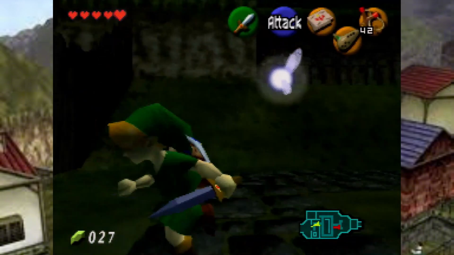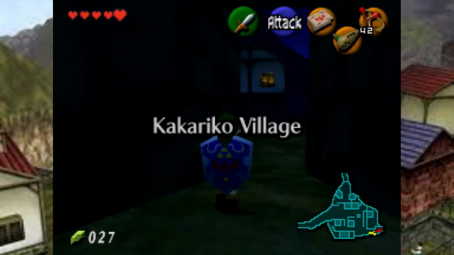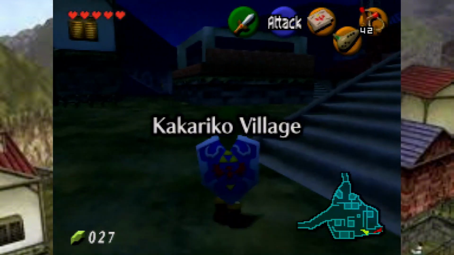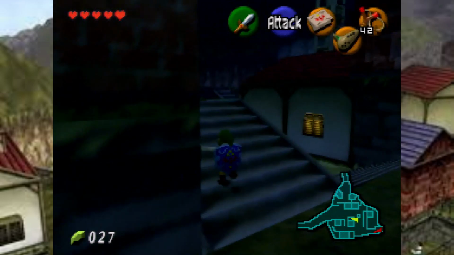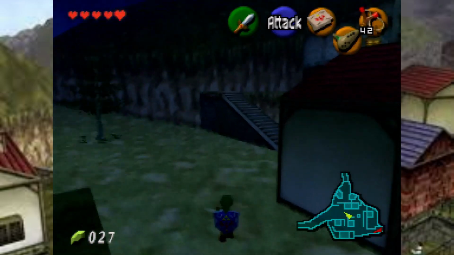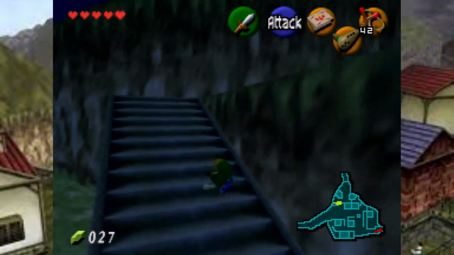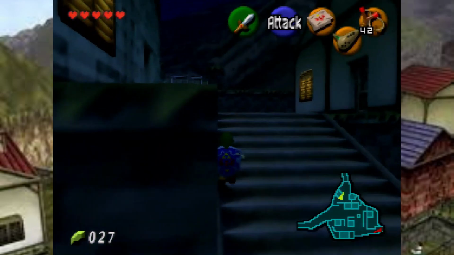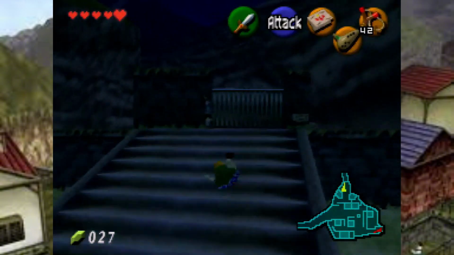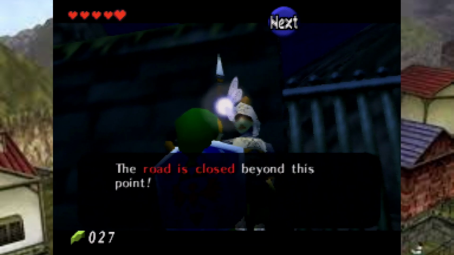And Navi is basically saying the same thing as before, but seems like I've been recording for 27 minutes so far, but yeah, so we're back in Kakariko Village, so we're now gonna send out that letter from Zelda to the guard so he can let us into Death Mountain. So basically if we talk to him normally, the road is closed beyond this point.